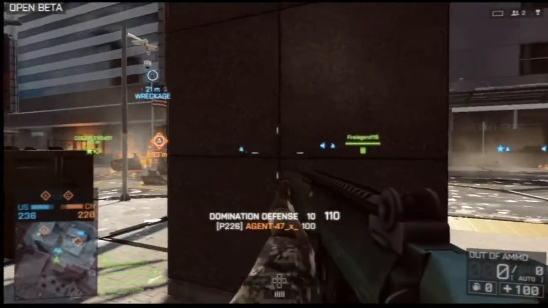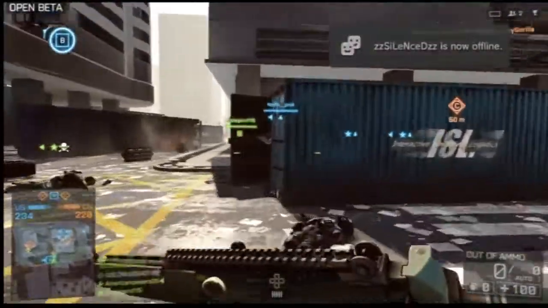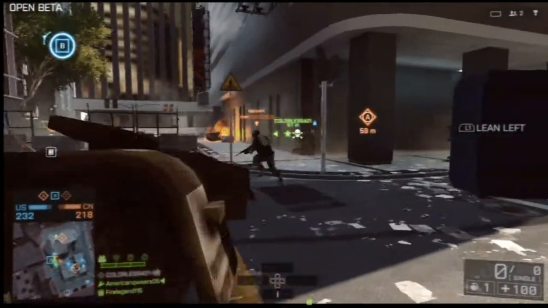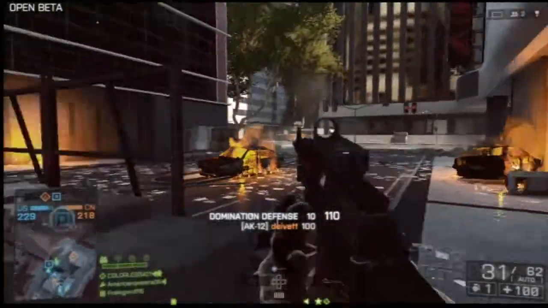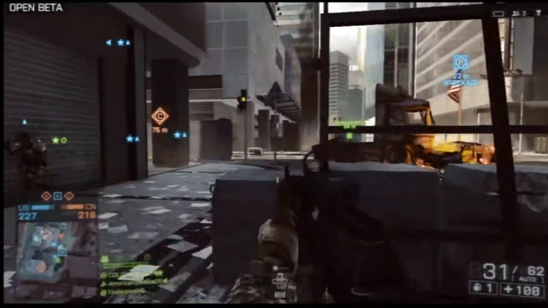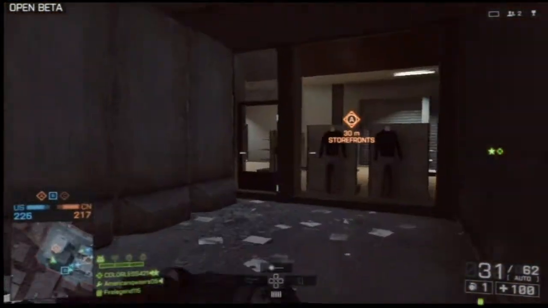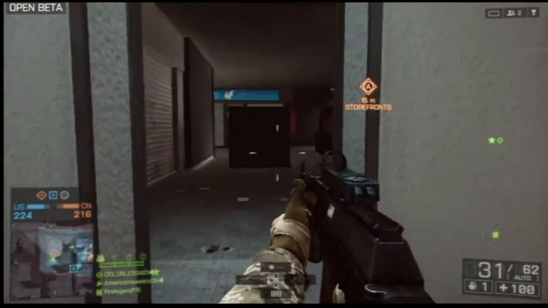This whole beta, I pretty much have been using the MX4. Not saying the MX4 is bad, but after a while, I want to use something where I can get kills at longer ranges. And I feel like I can, without a doubt, with this weapon. And it just feels really clean to me. It feels kind of like the ACWR, how accurate it is, but it has more ammo, and it's better at further ranges.